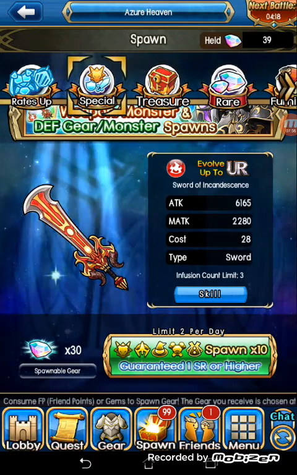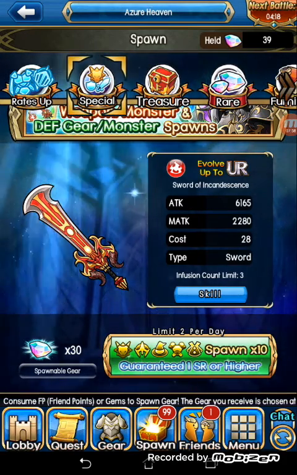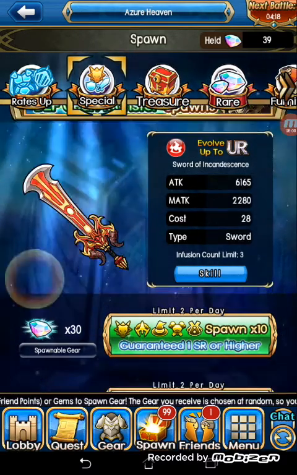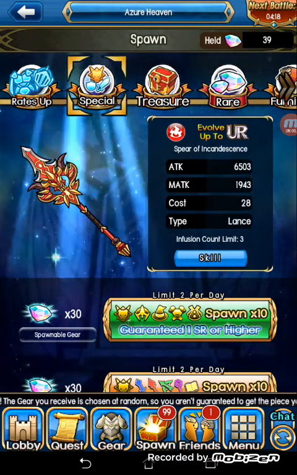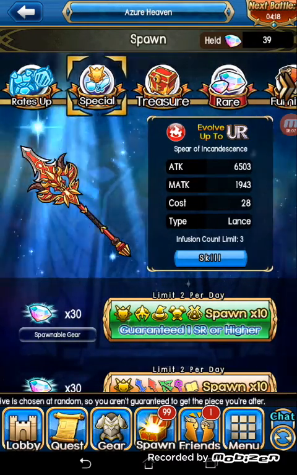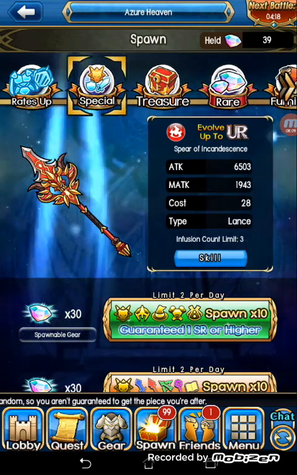If you need armor or weapons, then save the 30 gems, wait for an SSR guaranteed spawn, and hit that one time, and you'll get the guaranteed SSR. Maybe you'll get lucky and get multiple SSRs in that one pull.